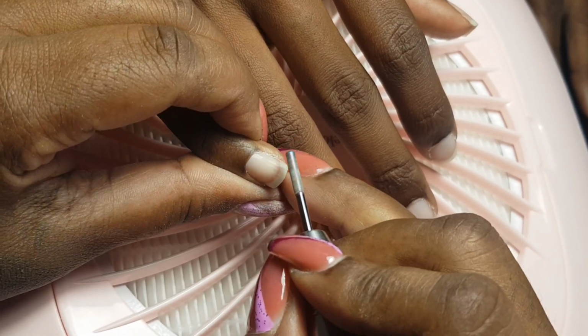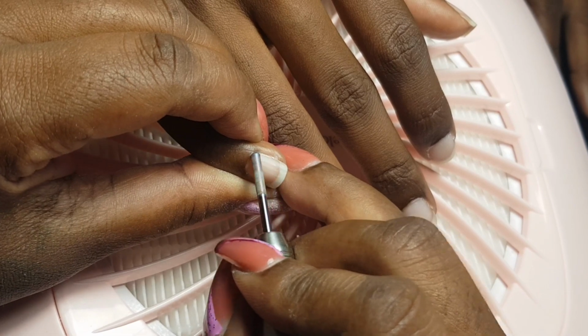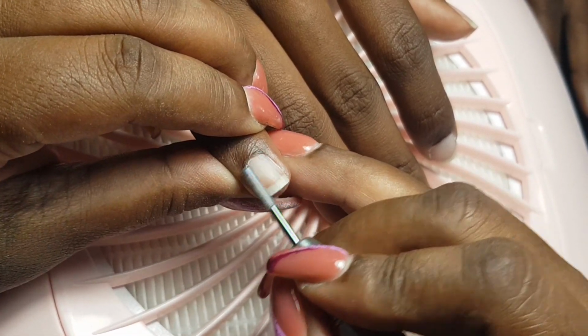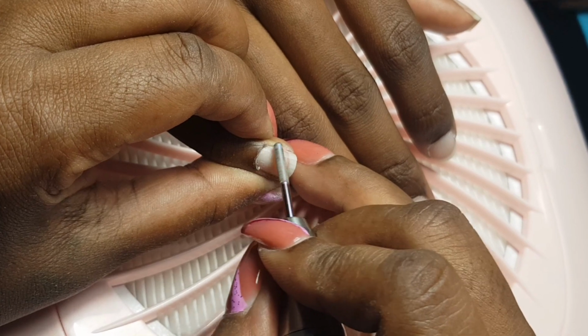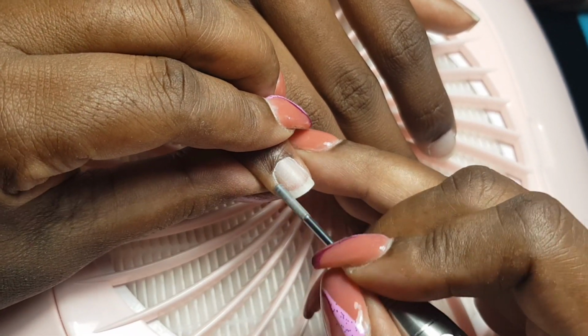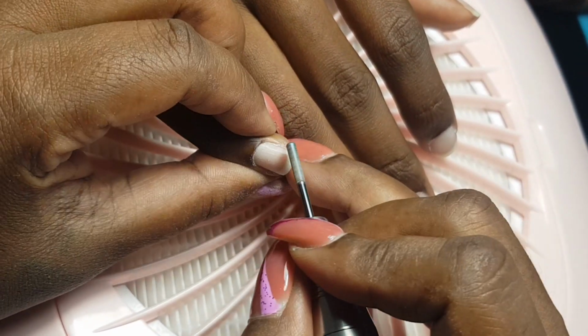So here you're going to see me prepping her nails. I used my diamond bit to remove the cuticle and remove the shine. Then I go in with my cuticle bit to take whatever was left from the diamond bit, and then my ball bit to clean up around her epidermis to make sure that I don't have to clip with my nipper.